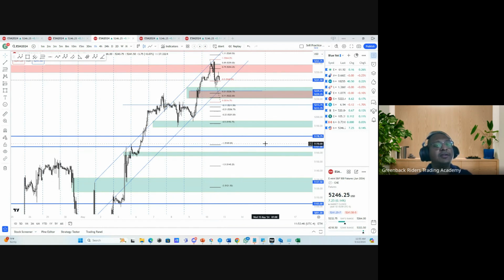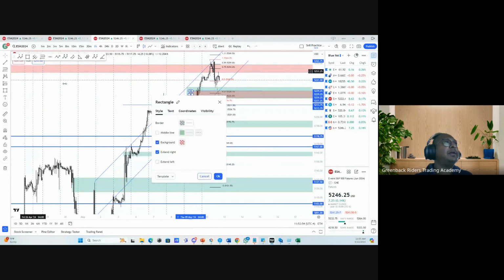On the intraday chart, finally, when we look at the RTH 5-minute chart, we'll see what the intraday chart is. And based on that, I keep playing that, okay, we came to the higher time frame support or resistance. What is the price doing here? Where can the price go?